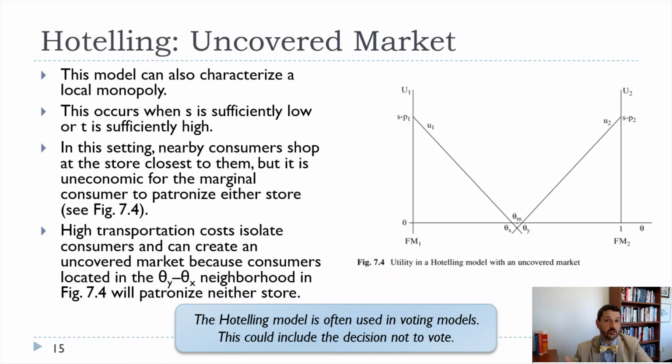But I think one of the interesting things that we can also use this model for is why people don't vote. We see people not voting because they might be in the middle, and so they don't like either extreme, but also we might get people not voting because they're even more extreme than the main candidates, and so they don't actually get any utility there. And so I think that's an interesting use of this model.